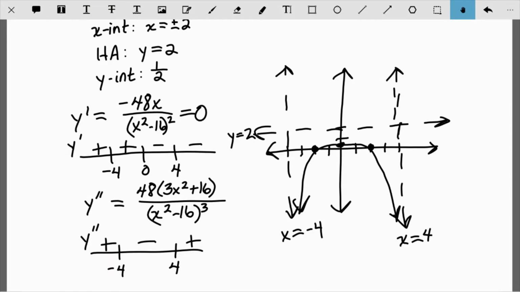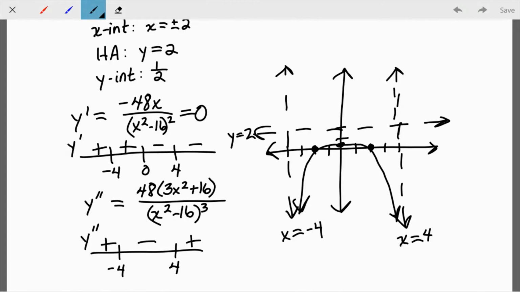Now, for the regions outside of 4 and -4, it becomes a little more complicated, but I do know that I'm probably going to be operating within either this section or this section for each piece of the graph, and then same thing over here, either this section or this section. So I'm going to go through and I can just test a point, and that'll tell me what location I need to be in.